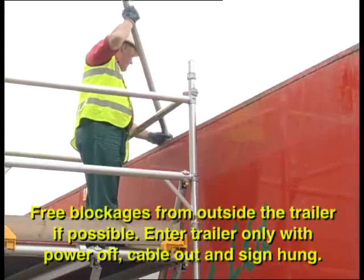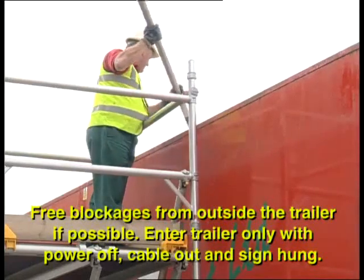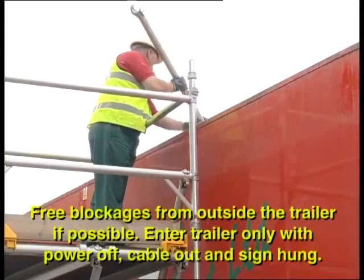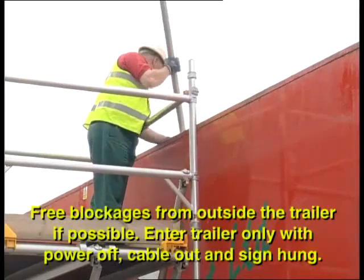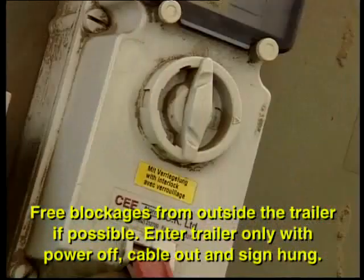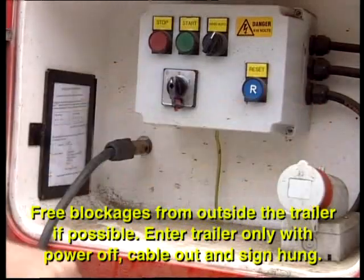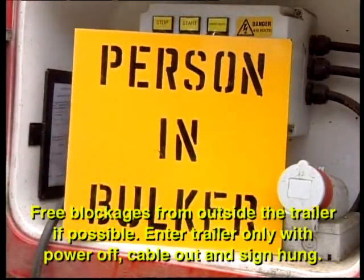If the discharge stops before unloading is completed, the driver must try to free it using the means supplied by the site that avoids the need to enter the bulker. If the driver has to enter the bulker, then the belt must be switched off. Site staff must switch off the power and remove the power cable, hanging it up correctly. If there is a separate earth lead, leave it attached. A person in bulker sign must be hung over the control panel.